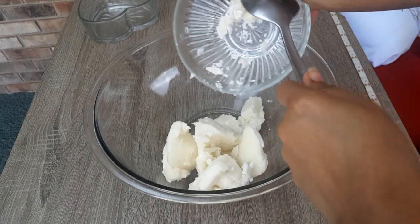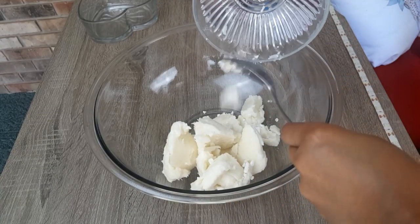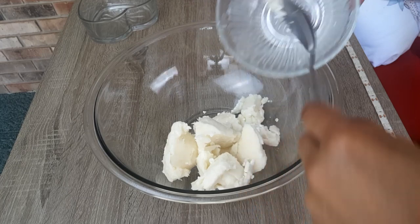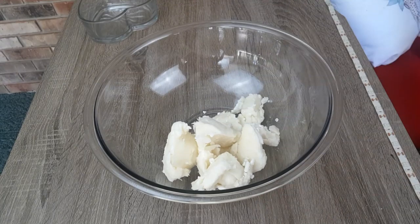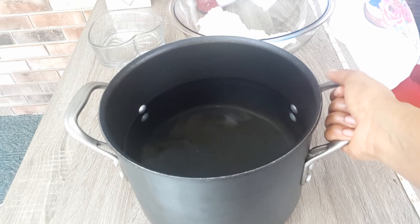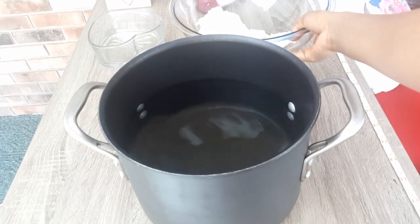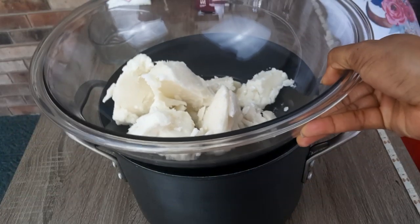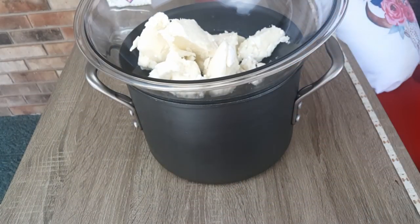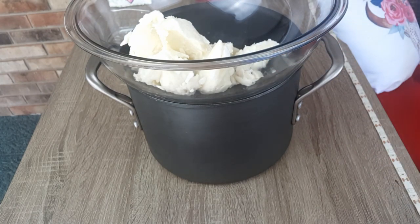Never expose your butter or your oils to direct heat. I am using the double boiler method in this video. So I just transfer my butter into a bigger bowl and then you can fill your pot up with water, set your butter over it, and then you can go and set that on the stove. Okay, so I'm just going to set this on the stove on low heat for my butter to melt into liquid, and then I will be back for us to move to the next step.